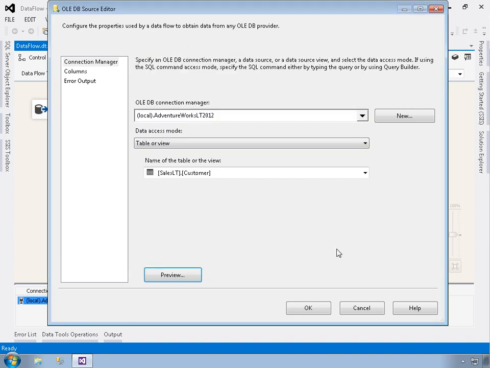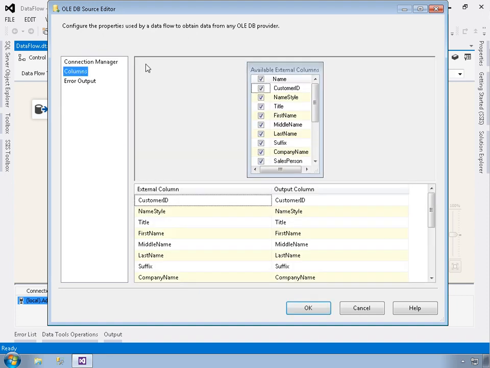All right, now I'm going to go to the columns page here, and that's going to list all of the available columns from that table. So it's gone out, looked at the table, gathered the schema information, and displayed that. And it's assuming that I want to return and use all of the data from that table. More specifically, it means that these are the fields of data that are going to define the schema of the data that goes into the pipeline.